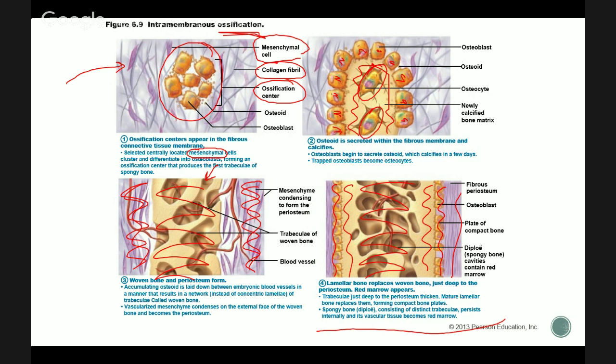So intramembranous ossification comes from what we call the mesenchyme. So we have ossification occurring within the mesenchyme. There's no cartilage involved here. No cartilage. And that's another thing you want to write in. No cartilage involved. Okay? So intramembranous ossification, spontaneous bone growth from within the mesenchyme. No cartilage involved.